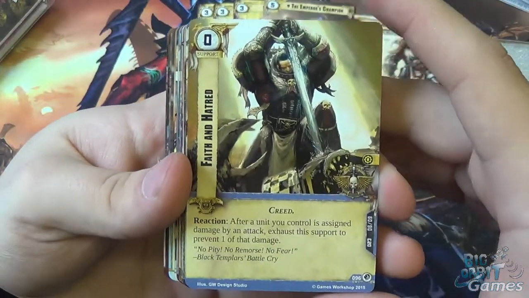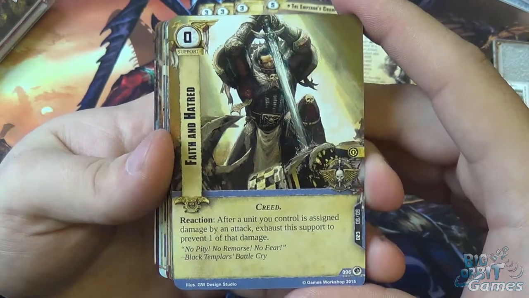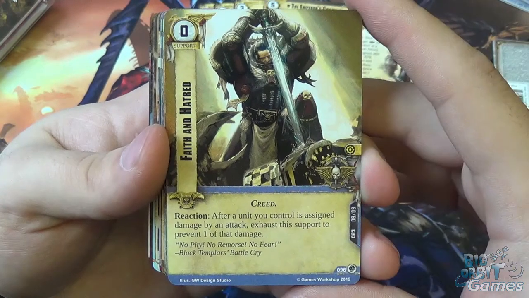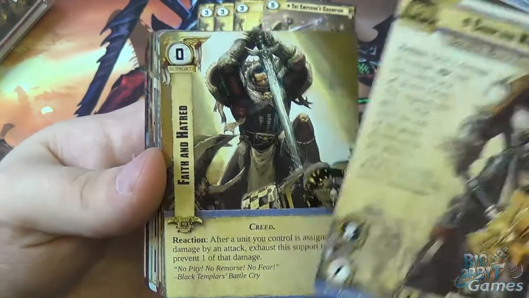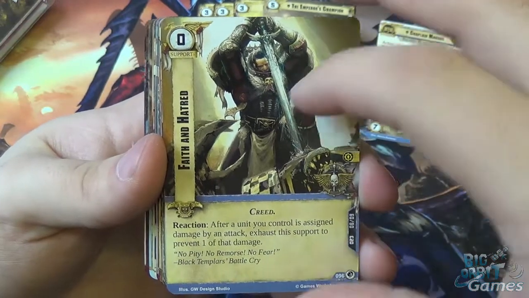So we have the support here, which is Faith and Hatred. 0 cost support, which are my favourite types of support, 0s. Reaction. After a unit you control is assigned damage by an attack, exhaust this support to prevent 1 of that damage. And we're back to Mavros. Prevent that damage, gain that bonus attack.